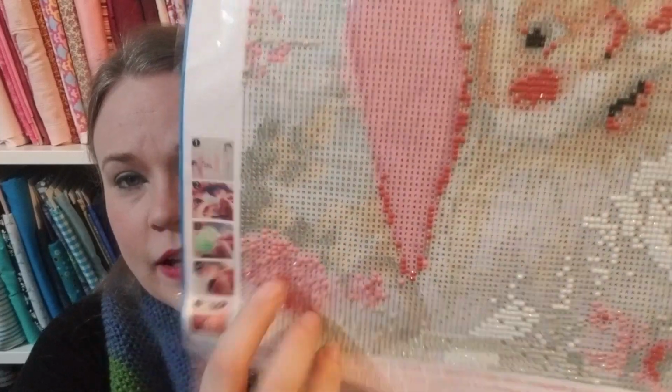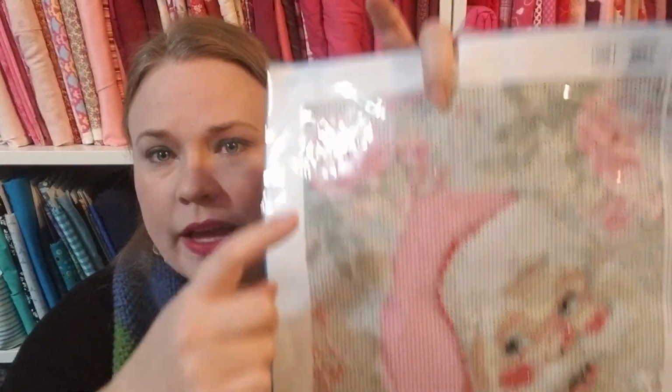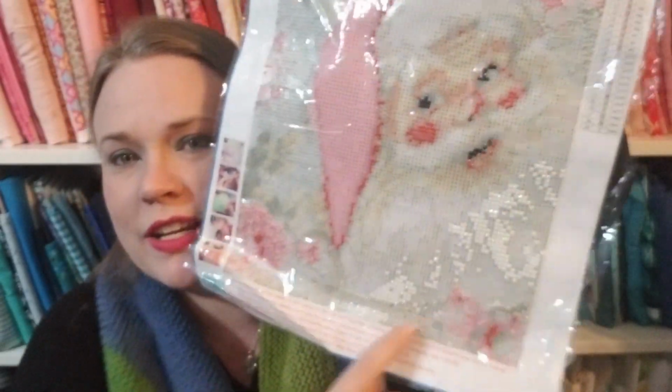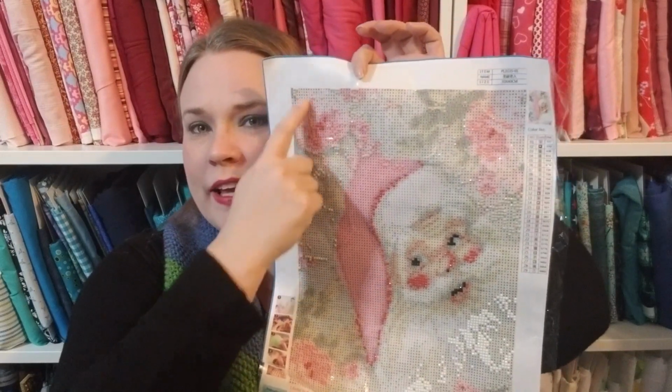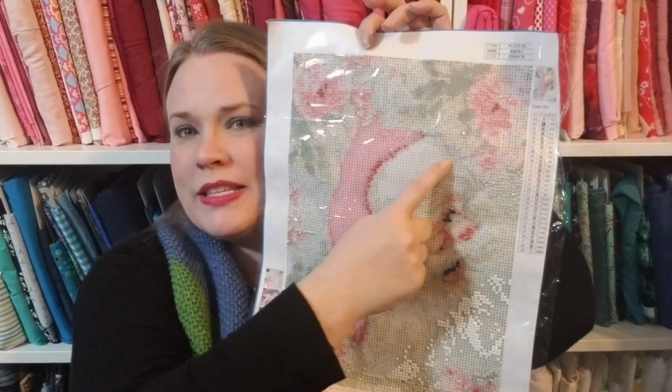So for me, I've been opening a pack of drills and working until that package is empty, because I'm doing huge color parts like this pink. Actually, I was able to do the entire border of that shade of pink. And this is one packet of white in this section here. This is most of a packet of this weird green color. Yeah, I know it's hard to see with the cover on it, but I've been working it like that because it's easier for me. Plus, I can at least step back and see that I've reached into this section now. And I'm doing it by what makes the image start to pop, because I'm going to have a lot of filling in with just white and off-white. And that's going to be a bear.